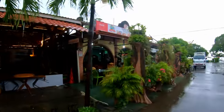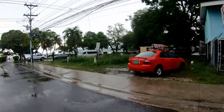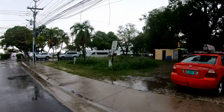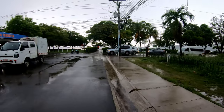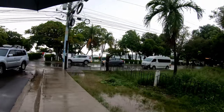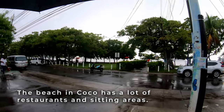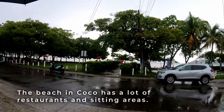Here's a nice little coffee shop, and there are some restaurants down here too. We've done other videos before — if you head down that way to the right you'll get more restaurants. But you can see nobody comes out really when it's raining. Let's take a look at the water and see how it looks.